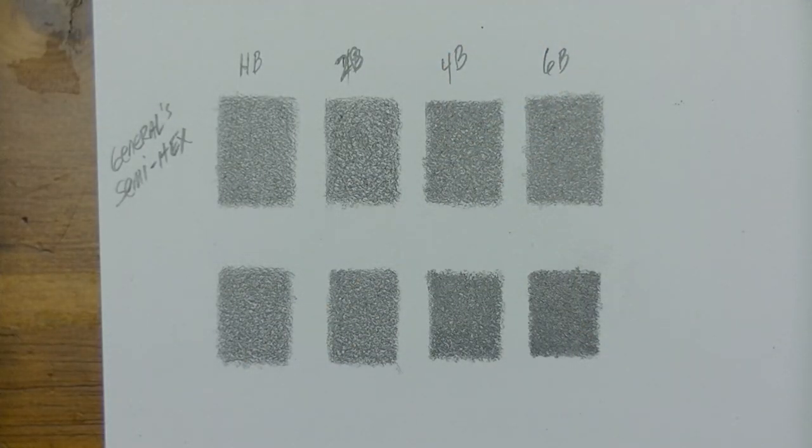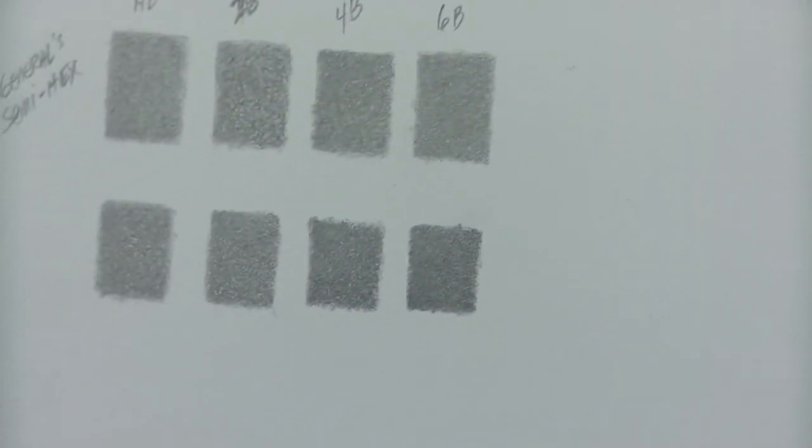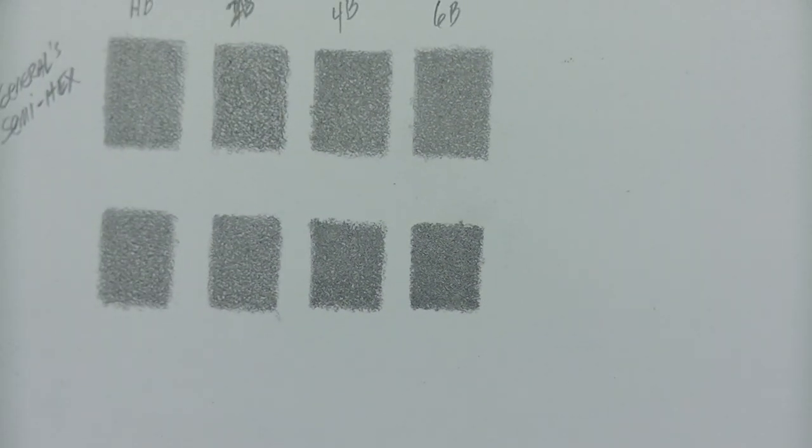All right, well thanks. I'm going to call you back in for a second test after I prepare these pencils. What I'm going to do is actually cover what these pencils are, and then I'm going to have you, maybe over here on this side of the sheet, just slide the pencil really lightly and tell me which ones feel smoother, more buttery than the other, okay? Okay. All right, thank you. I'll call you in a little bit.